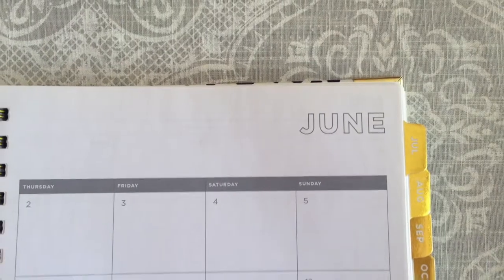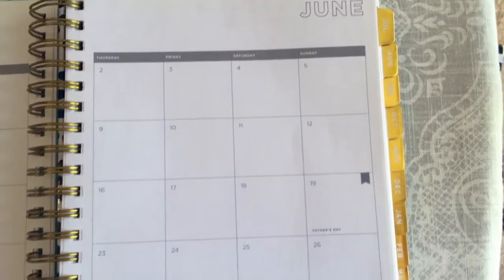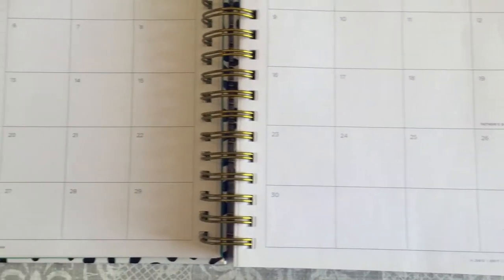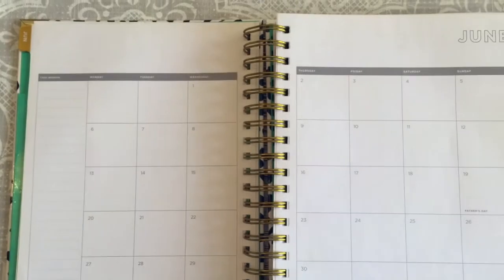And then it starts a few note pages where you can write some stuff down. And then it starts with June, and I showed you the calendar. So this is the calendar page for June of last year. And I really like how they have them laid down. There's lots of room for you to write on each day. They have certain days flagged. I also like how there is a note section on the side. Oftentimes that's where I list like bills that need to be paid and other important things that need to happen that month.